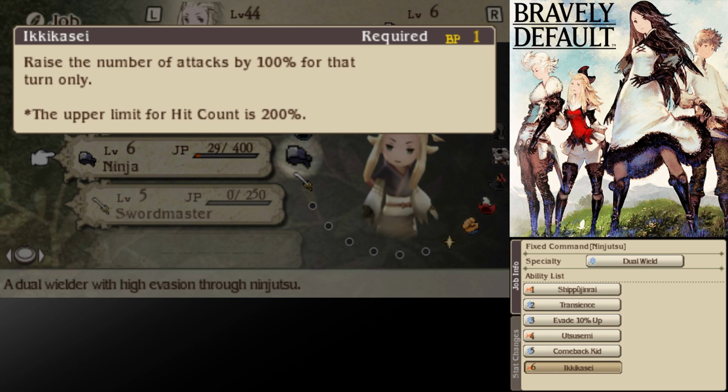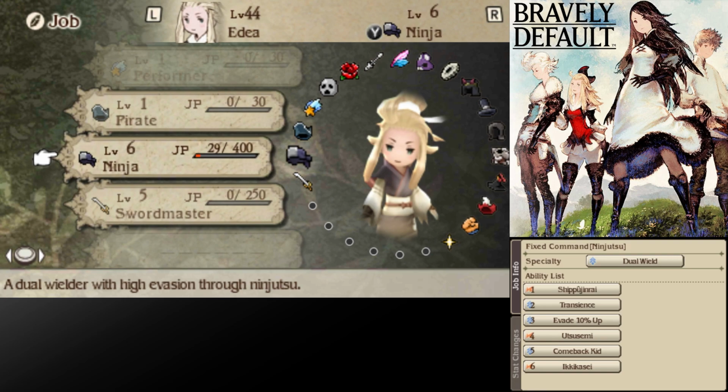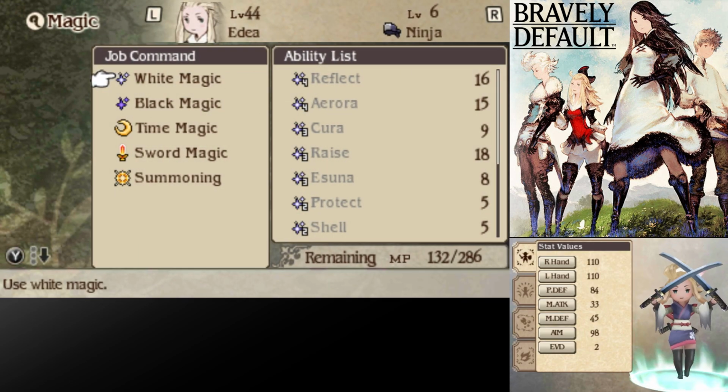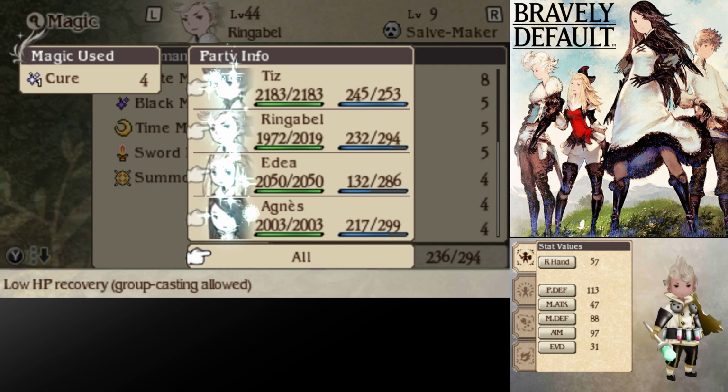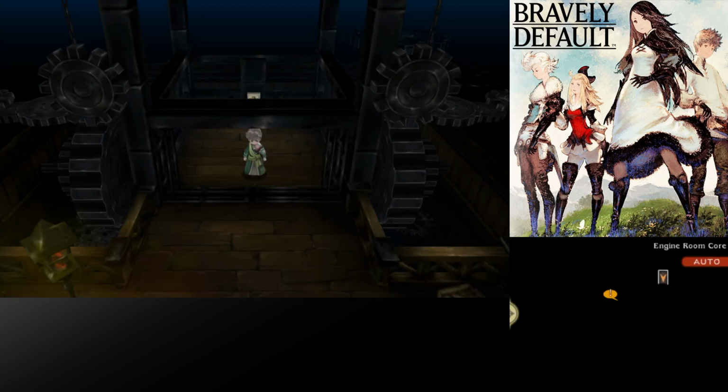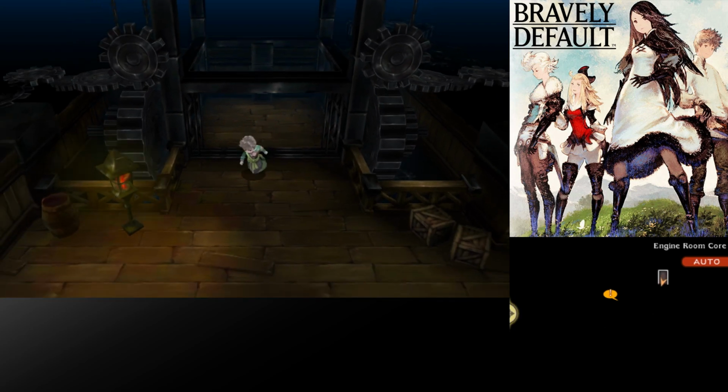I completely forgot to show it, but in that fight just now, Idia gained job level 6 and learned Ikikase, which will raise the number of attacks by 100% for that turn only, with the upper limit for hit count being 200%. This basically allows her to hit higher damage numbers, as the number of attacks you do land in an attack does help in the calculations for how much damage you will deal. So, basically, it increases her chance of actually landing more hits, which will increase her damage output. So, it's pretty useful, but it's only for one turn, so it could be hit or miss.